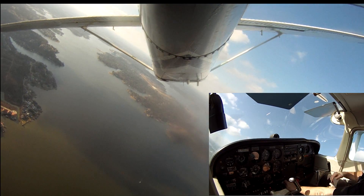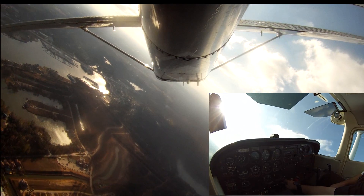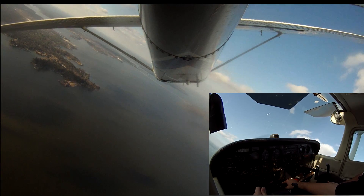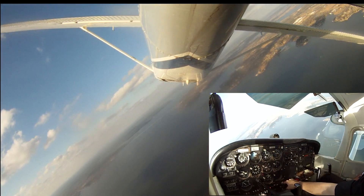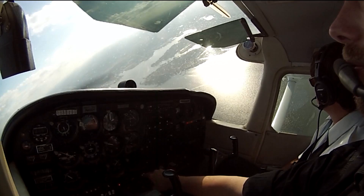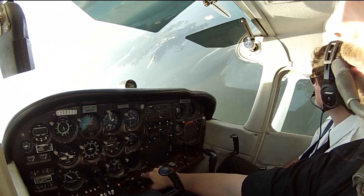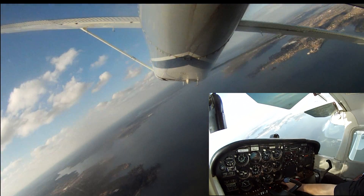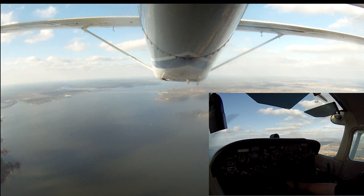Already below maneuvering speed — just whenever you're ready, we can go to the left. Let's see how this baby handles. In this case you can just bump up a little bit of manifold. We've got to be jacked up to hold this thing up. There we go — we are to the west. Not too bad. Looks like you put the control force into it and just wait on it — it'll get there. Pretty good. That should be a pretty cool view from your camera too. Steep turns are very good.